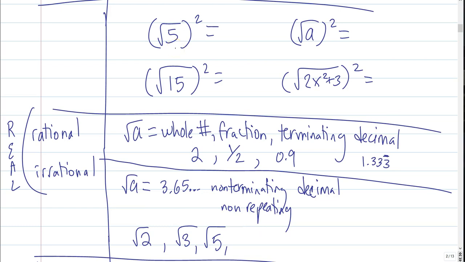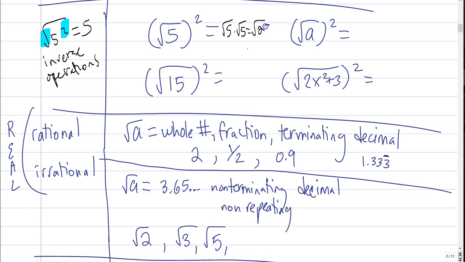What is the square root of 5 squared? Well, just like earlier where we had 5 squared with the square root and they canceled and gave us a 5, because what? These are inverse operations. Well, there's still inverse operations here. This ends up just becoming 5. This means the square root of 5 times the square root of 5, which is the square root of 25, which is just 5. These are inverses. They literally cancel each other out.